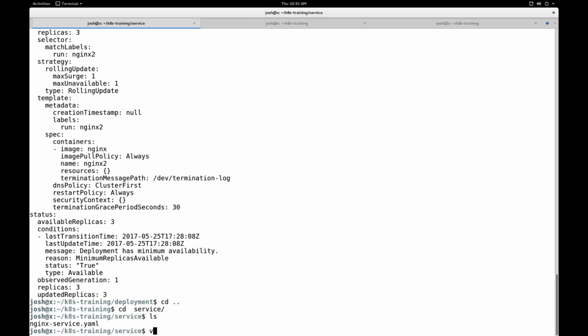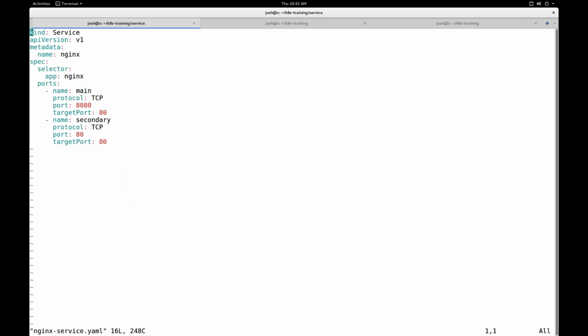So I'm going to be launching a pretty simple service manifest file that makes use of the earlier deployment that we launched. We can see there's a lot of things in common again, like metadata. The selector here is actually what determines where the traffic is routed to. In the earlier example, we had the label on the deployment, and I said we'd come back to that. When you launch a deployment and you add a label to the pods, each of the pods managed by the deployment is going to get this label.